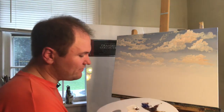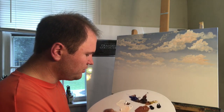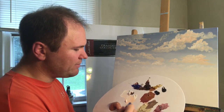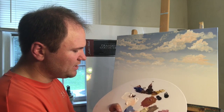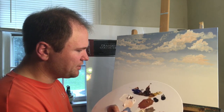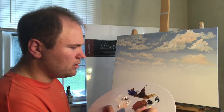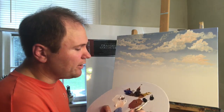And I'm going to play with this. I don't have an exact recipe that I'm going by, but I know generally what I want. So I'm going to grab some ultramarine blue. It needs to be kind of akin to this color, so I'm going to start mixing it off to the side, and that's from that same batch. I'm not even cleaning my brush. I need ultramarine blue, maybe a little purple, and believe it or not, Van Dyke brown.